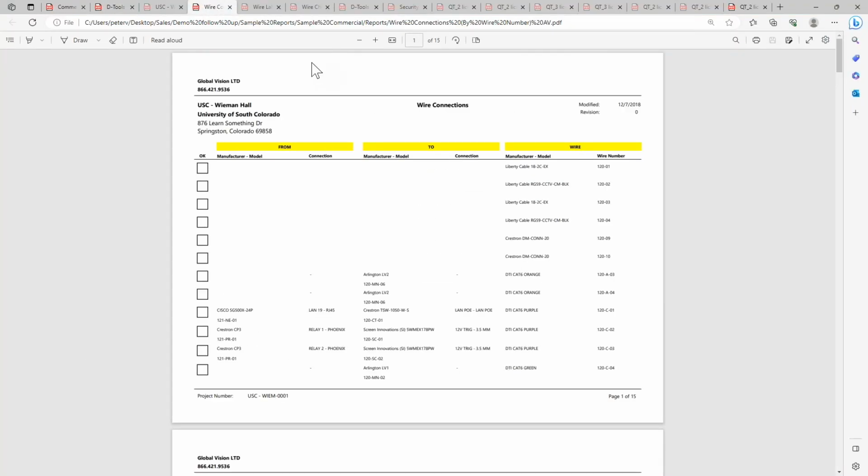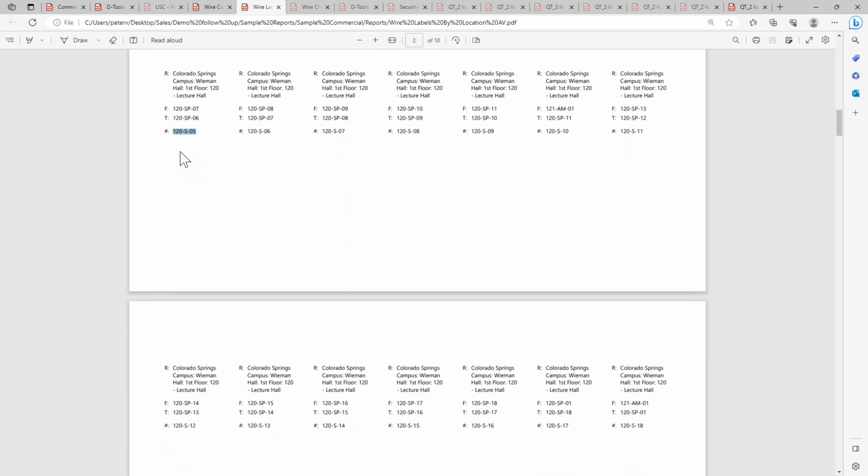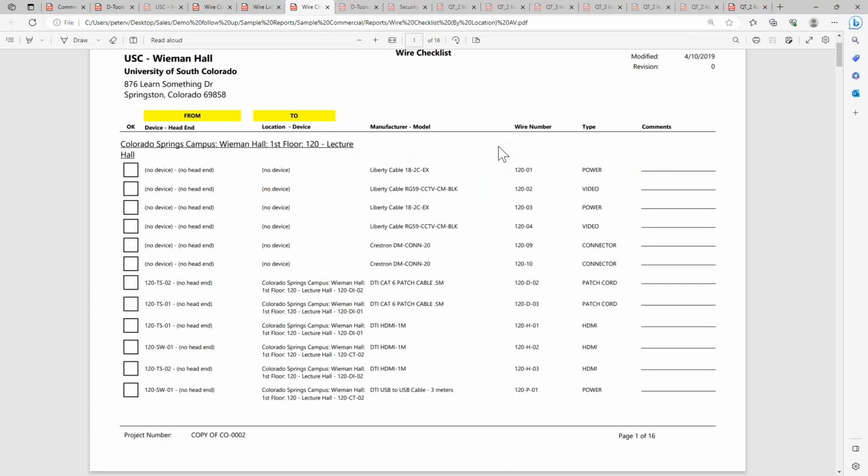And what it'll do is it'll auto-generate your wire, your cable runs, from the Cisco. This is from another job that I've saved to the Crestron. Here's the wire label. It'll auto-generate your wire labels based off of that schematic drawing. Room from to, wire label, wire number, and you can put your company logo and change the alphanumeric wire labeling if you would like. And these can be printed on a handheld or several different mobile printers as well. Wire checklist, patch cord, HDMI.